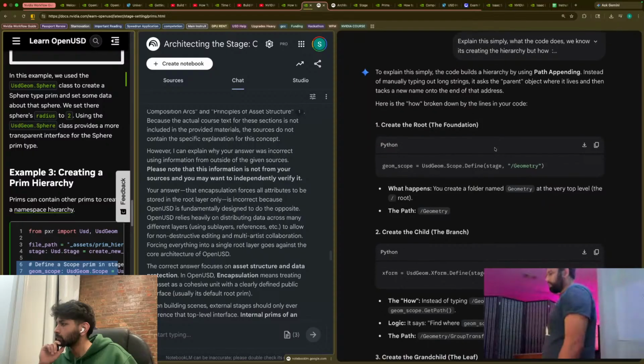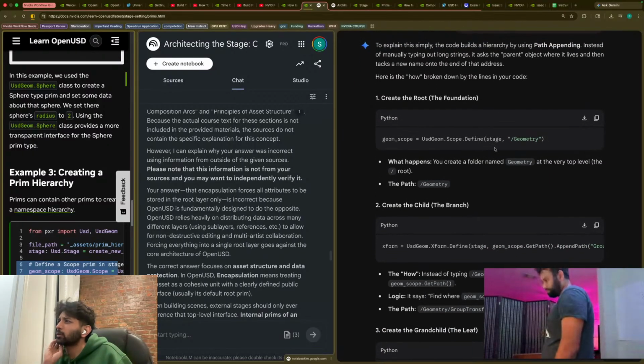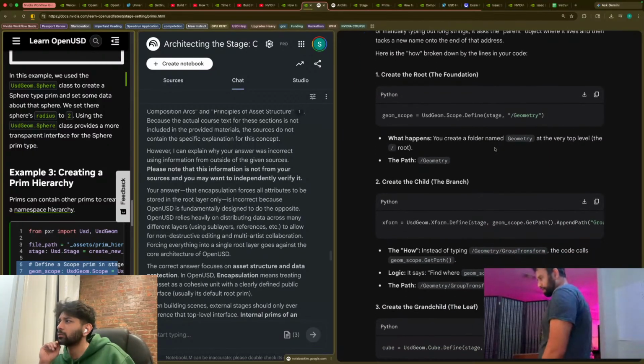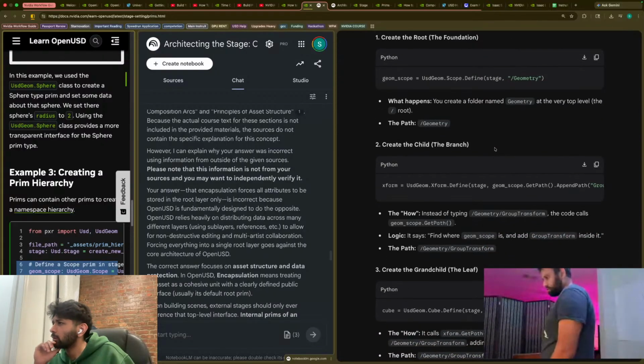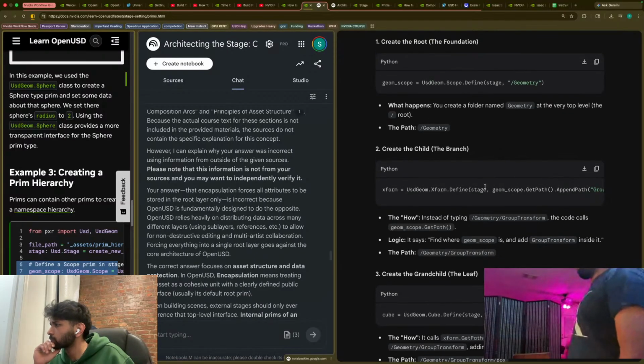Asking, if we change the name, what will happen? Wait, one second. Create the root. Create the child, the branch, xform. See, we are basically creating a path.